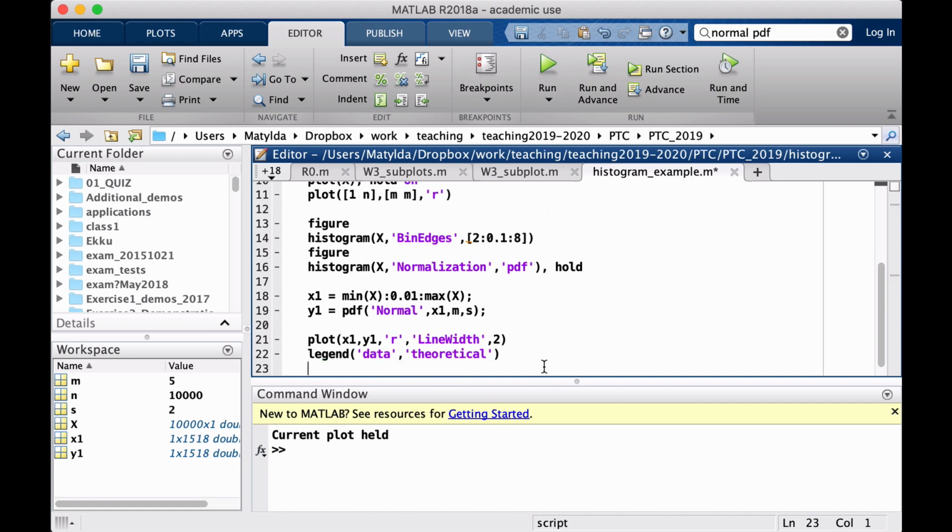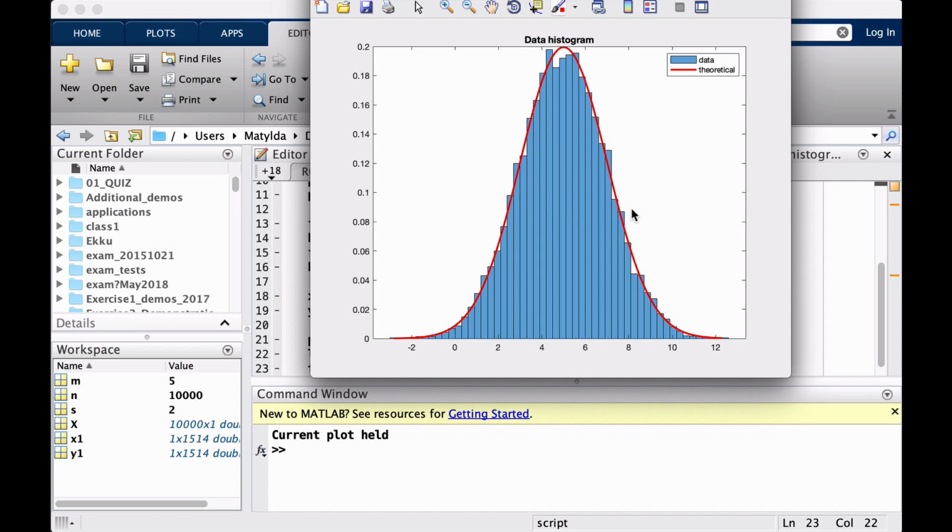And we can add a title, data histogram, for instance. Yeah, so now that's how it looks.